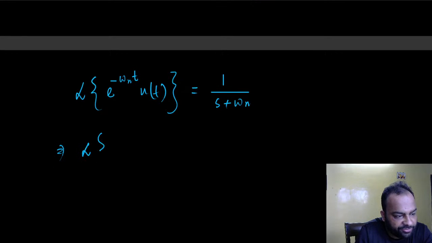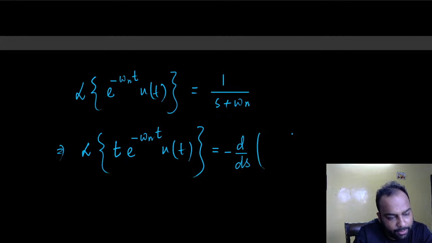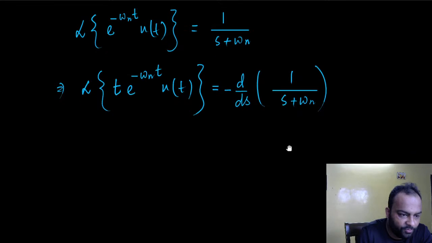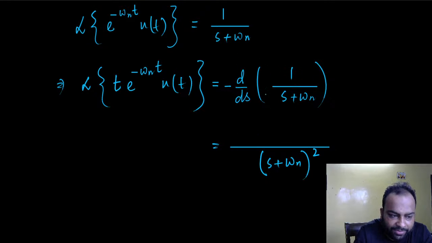But what about the Laplace transform of t e to the power minus omega n t u(t)? Of course, that was the original function. Now if I multiply that with t, then in the Laplace transform, we have to take a minus sign and the frequency derivative of the Laplace transform itself. So that was the frequency differentiation property, something we actually proved earlier. So if I just do that, what is the derivative of this entire thing with respect to s? So that's going to be s plus omega n whole square, and there is a minus sign already, and there will be a minus sign because of the derivative. So I would have this. So that's just the derivative.